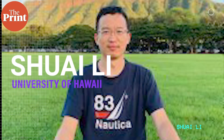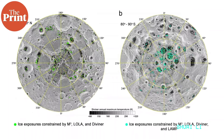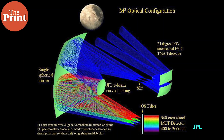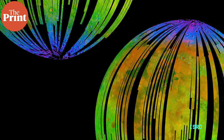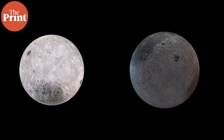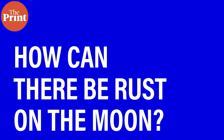Scientist Shuai Li from the University of Hawaii, who has been working extensively on data from Chandrayaan-1, decided to investigate why the two lunar poles are different from the rest of the moon in spectroscopy. When water interacts with rock it produces a variety of reactions and results in a variety of minerals. The spectrometer had detected signals showing that the lunar pole composition at both poles was different compared to the rest of the moon. When Li focused on these polar spectra, he realized the spectral signature was a very close match with hematite — a form of iron oxide. But the moon doesn't have liquid water; all the water there is in the form of ice, and it certainly doesn't have oxygen. So how can there be rust forming on the moon?